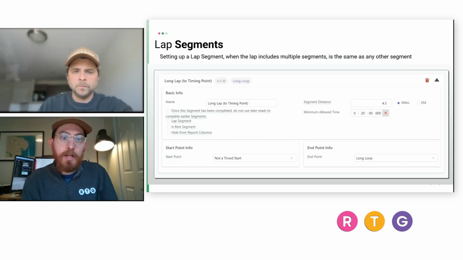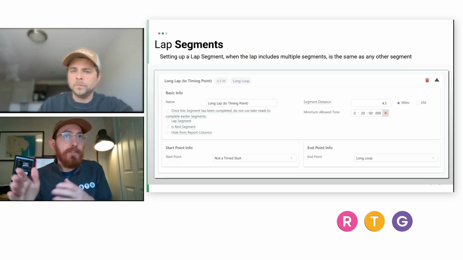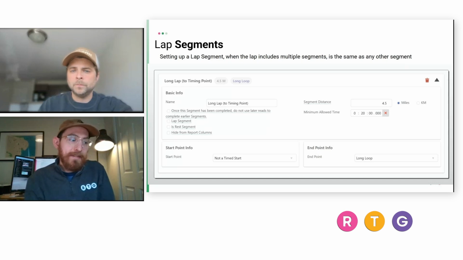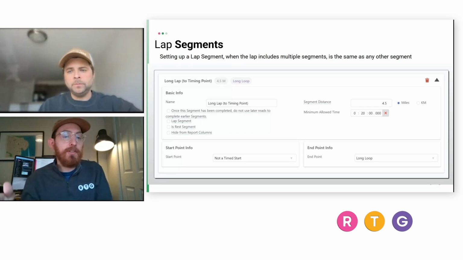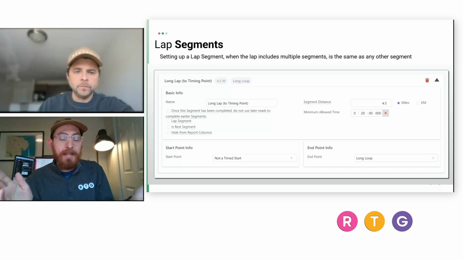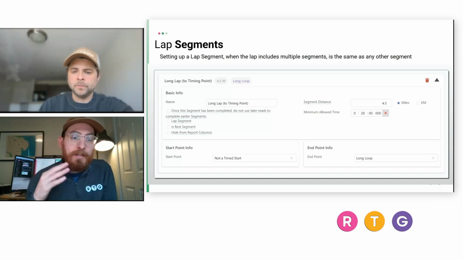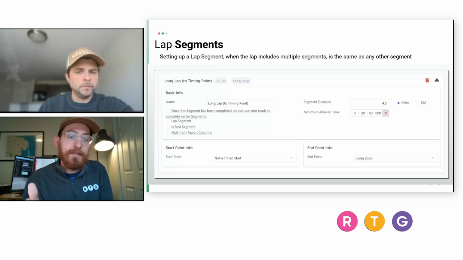Okay, so now we're going to talk about the actual segments themselves. So when you set up a lap race, you would set up additional segments if you are not using the default lap setup. So when you create a lap scored event, there's this setting on the scored events to say you're going to use the default lap configuration or you're going to not use the default. If you say you're not going to use the default, you would be creating additional segments. The default lap configuration is, hey, you've got one segment. You're going around a lap over and over again.